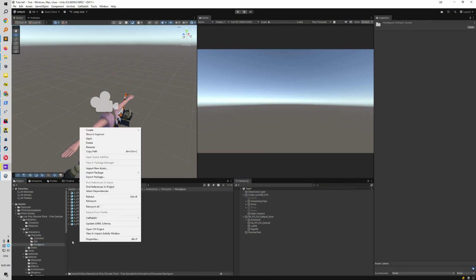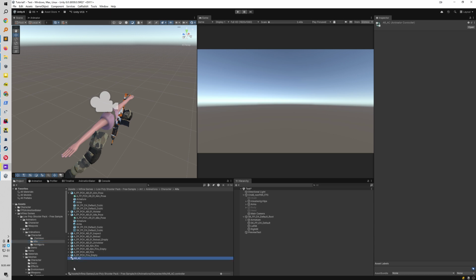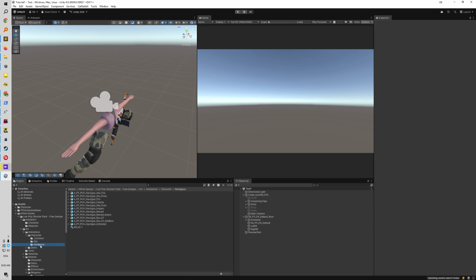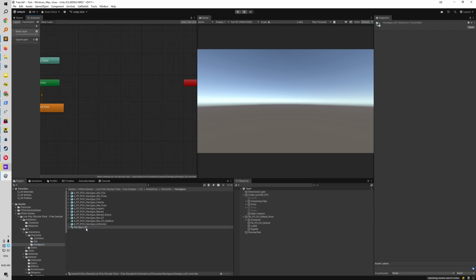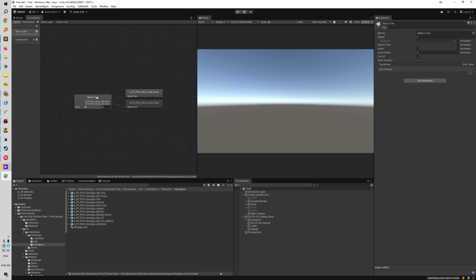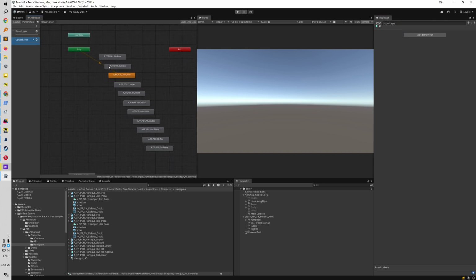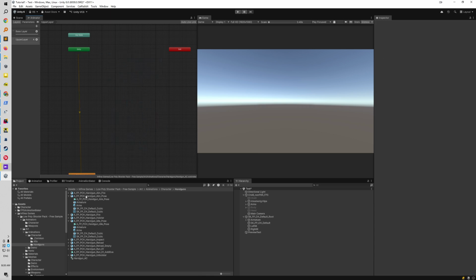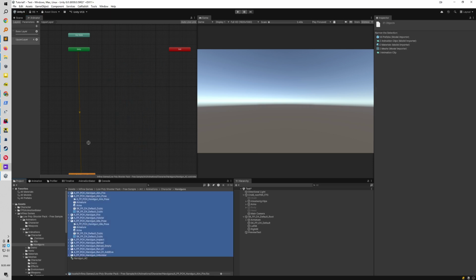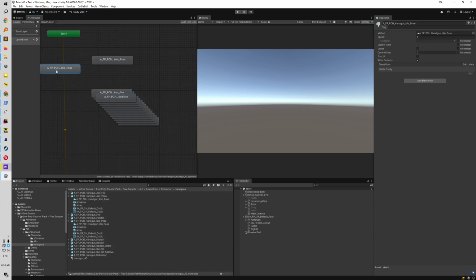Locate handgun animation for the LPSP character. We can just duplicate the animator controller of previous video. Set up the blend shape of its base layer with the handgun idle pose and aim idle pose. In the upper layer, delete the AR animations, and we will drag the handgun animations to it. Set the idle pose as default.